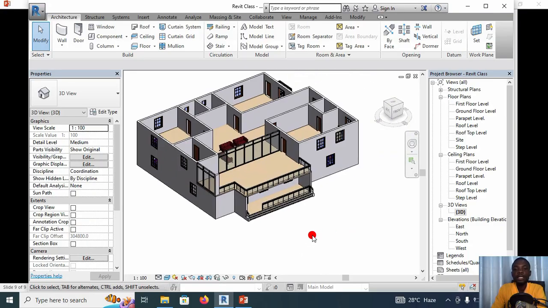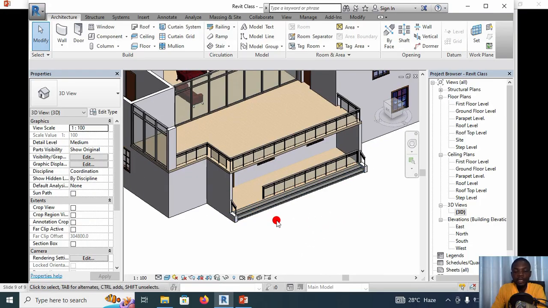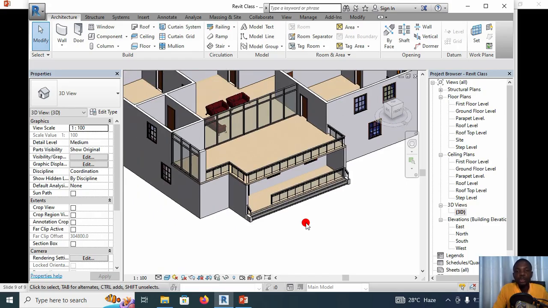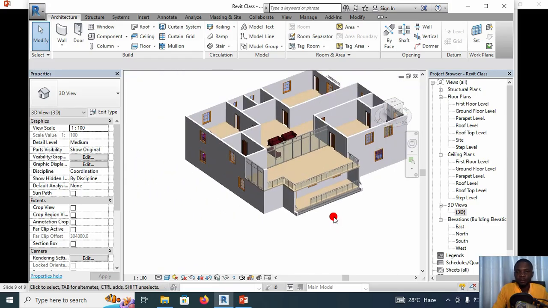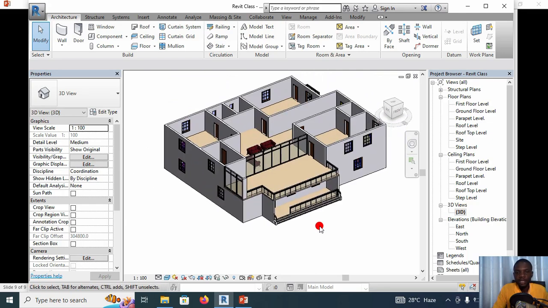So this is how we create step and staircase from your ground level to your first floor, and from your base level, or you can call it your compound level, to your DPC level, right? Your DPC level. So in the next video, we are going to proceed to the other things.